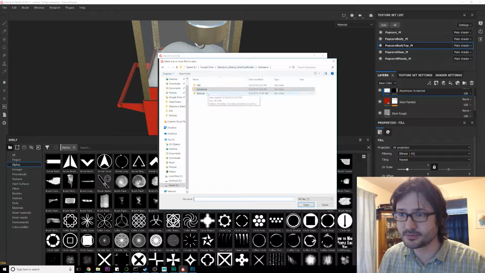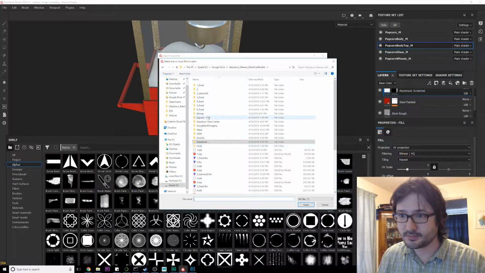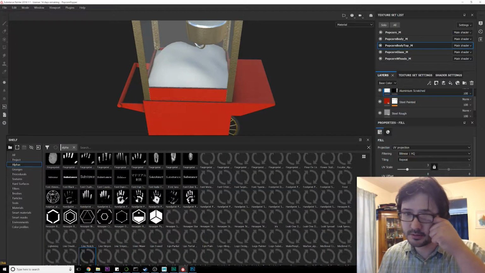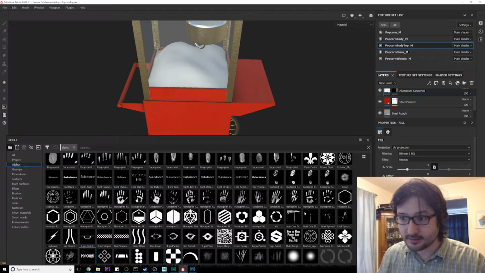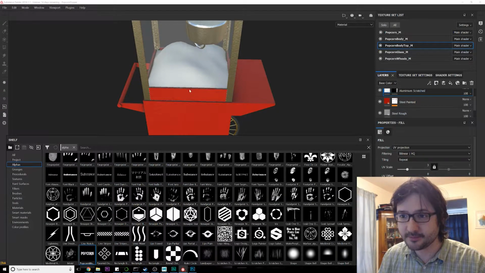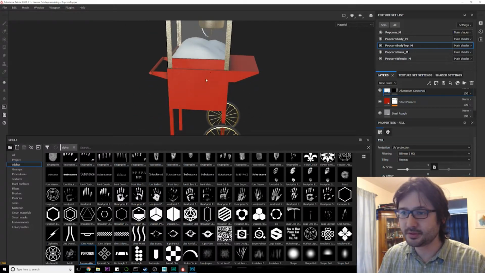Let's go to bitmap, popcorn, the word. That's going to be an alpha. Import this to the current session, import. And where's popcorn? There's popcorn right there. So let's go ahead and put it on.